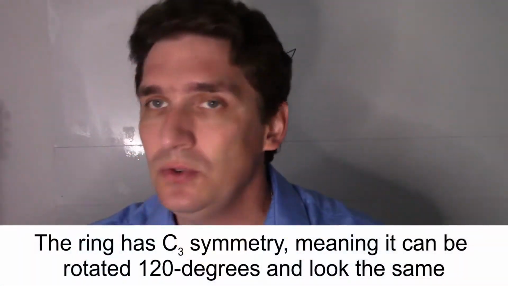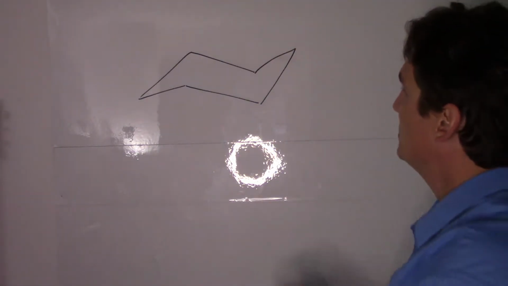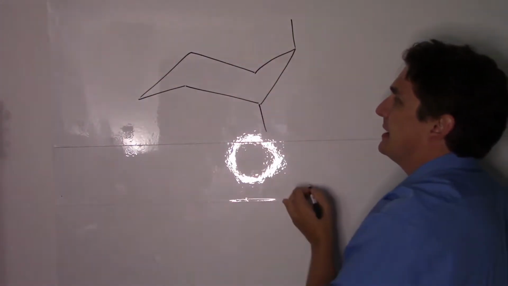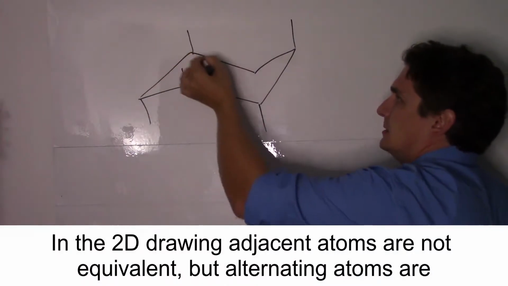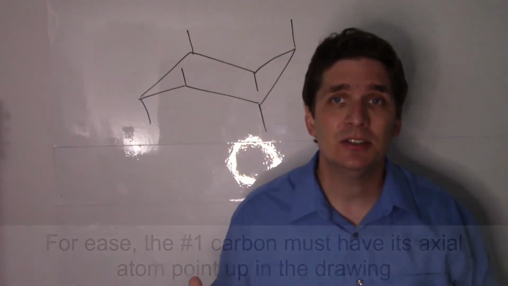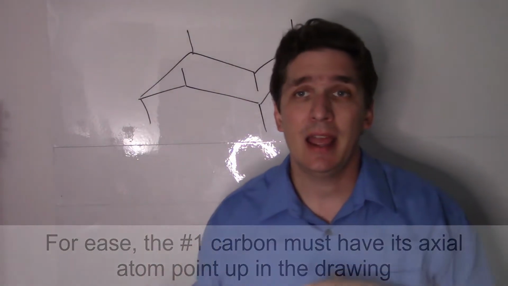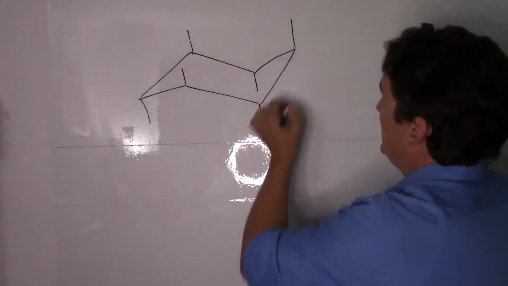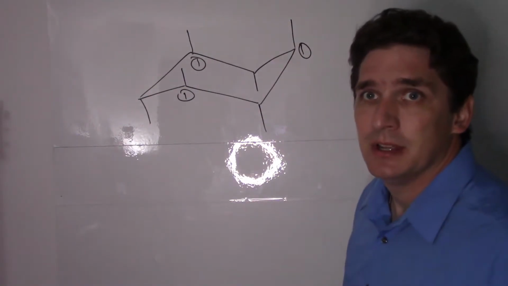And so when it comes to which one is the number one carbon, this and this cannot be treated equivalently, because one of them is going to have an axial atom up, the other an axial atom down. So if we draw the axial positions, this is what we get. Which ones can you define as carbon number one? Traditionally, we want to use the one with the axial up. This just makes it easier to go back and forth between the 2D stereo drawing and the line bond drawing. So any of these 3 axials can be treated as the number one carbon because it points up.